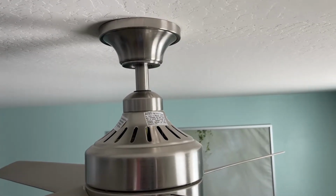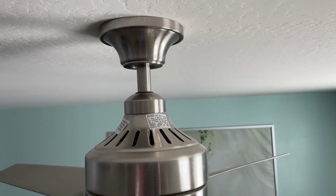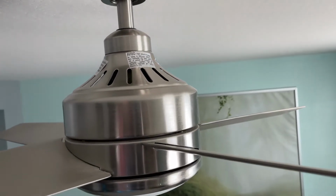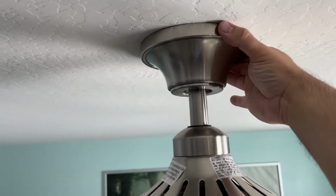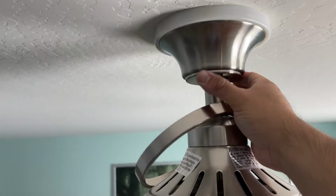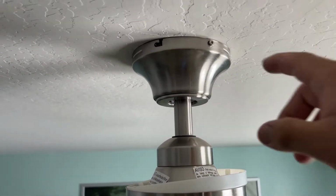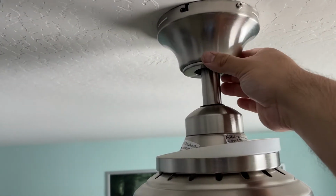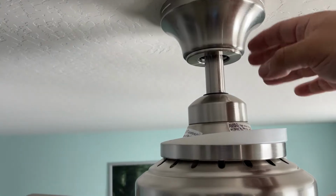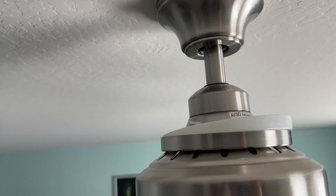All right, so first things first, kill the power. You can kill it at the switch, but I recommend killing the breaker because you never know who might come in the room. So we're gonna start off by removing this part here. It's just snap like so. We're gonna take off the screw here. We have two more on the other side, and that'll drop this down here, and we'll be able to get to the fan and unwire it, but we'll get to that.